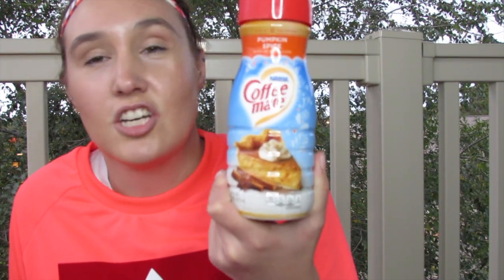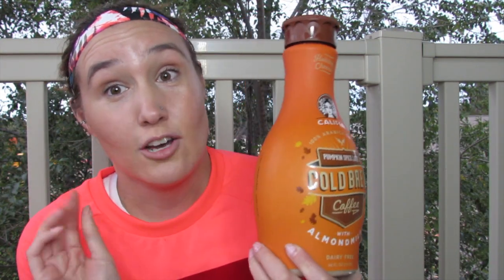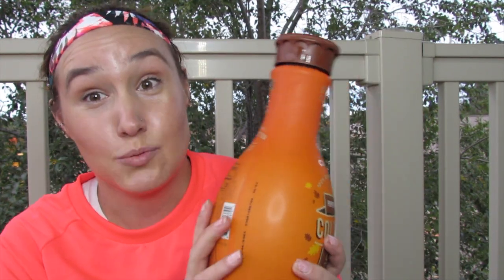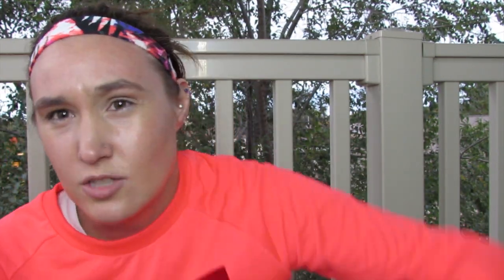Speaking of pumpkin spice, I love using this Nestle Coffee-Mate pumpkin spice creamer — it's like two or three dollars at Target or Walmart. Sometimes I put it in regular coffee, or I'll use my cold brew pumpkin spice. Cold brew isn't sugary enough for me so I add other things. Birthday cake, confetti, and Cold Stone sweet cream creamers all taste really good with it. It's a great alternative if you don't want to drive to Starbucks, Caribou, or Dunkin', and it stops me from going through the McDonald's drive-through every morning.